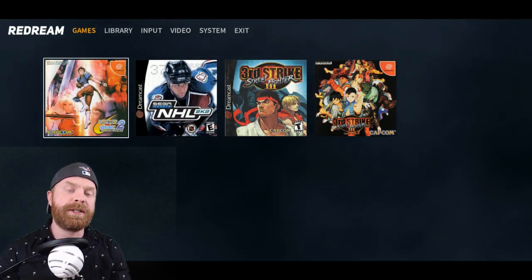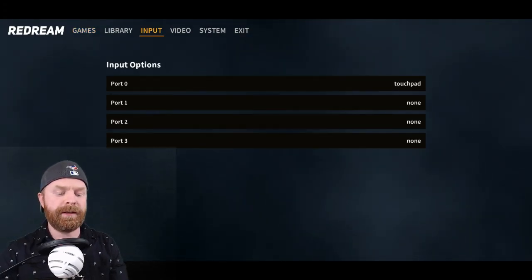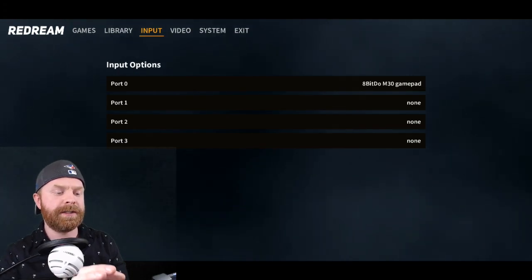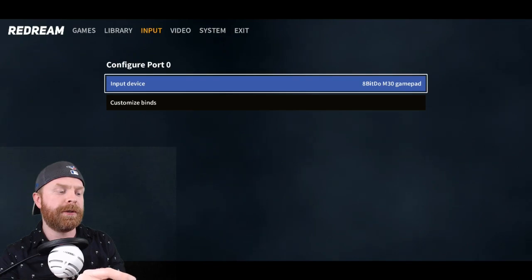So what I'll do now is connect this Bluetooth controller to the emulator. So I've clicked the input button. Now I'm just going to power on my Bluetooth controller. And you can see it's immediately recognized it. So now I will click the button. And when I click the button, it gives me the option to customize binds.